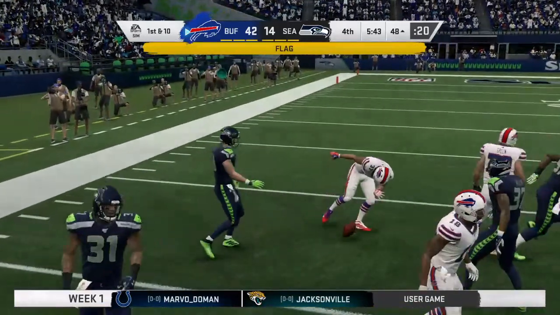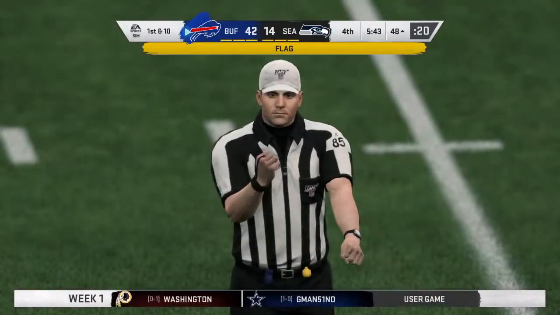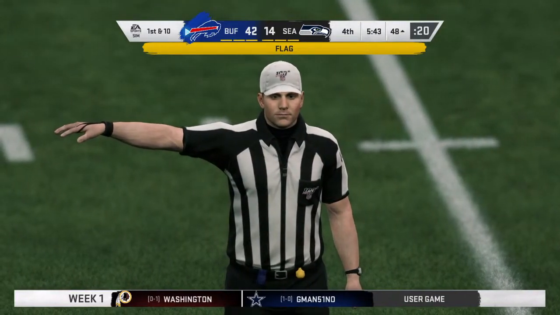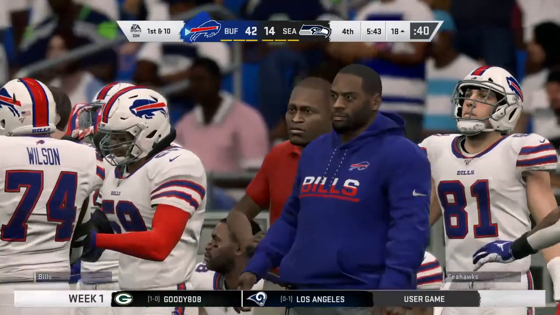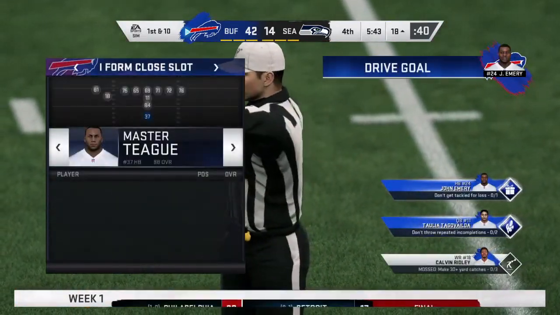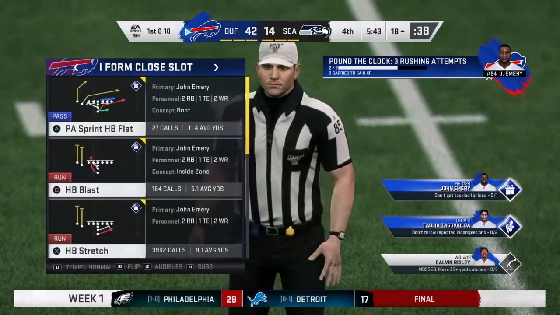And another mistake here defensively as a flag is down on the tackle, and that's going to tack on 15 more. They're down here in the fourth, and that personal foul penalty is not going to help. In these types of situations, players will tell you that's extra intensity.